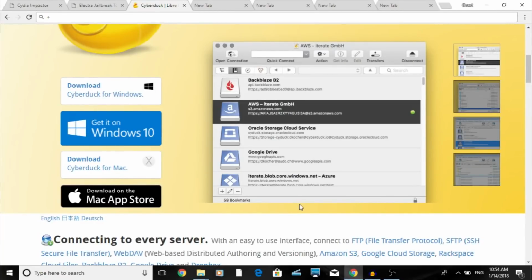Alright guys, I'm going to assume that you've installed Cydia, and now you have it over here. I'm going to open it up. Cydia basically allows you to access your phone's files. Now when you go back to your jailbroken phone, go to Settings, then Wi-Fi, press on whatever Wi-Fi network you're connected to, and then press the little i for information.